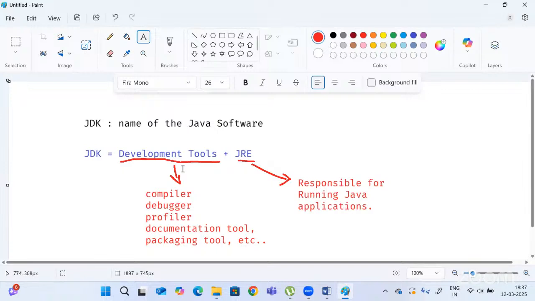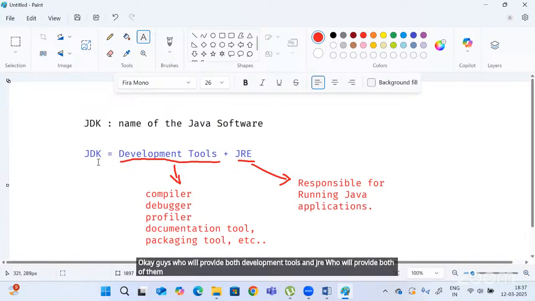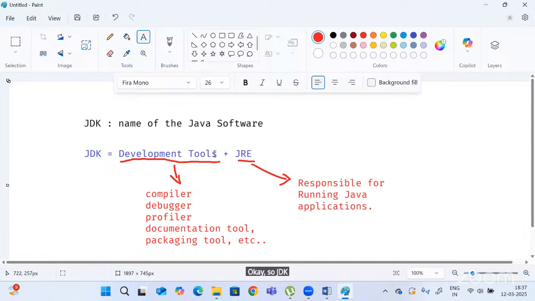Who will provide both development tools and JRE? Both of them will be provided by JDK. So JDK will provide development tools plus JRE.